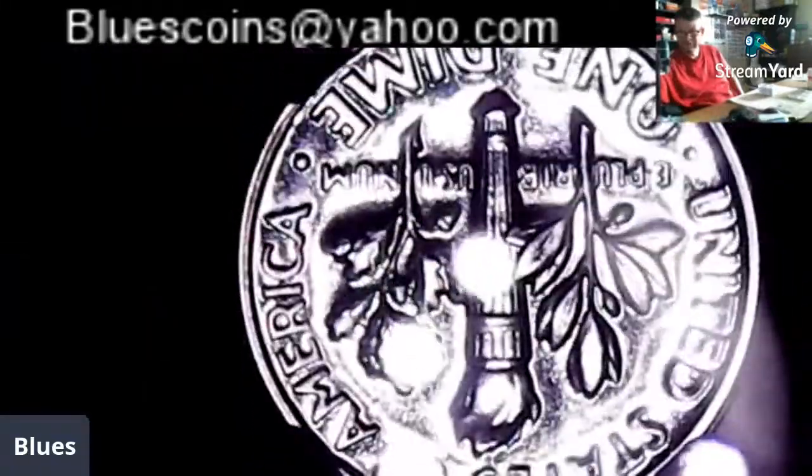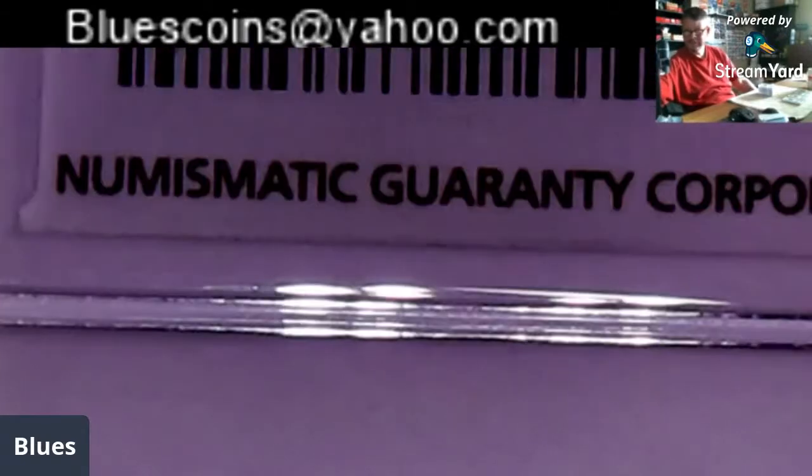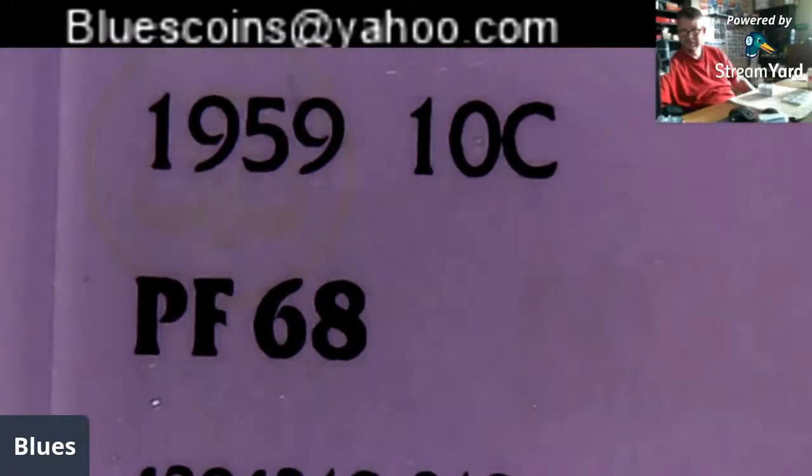These are nice looking coins, and it's going to be a great addition to my set here. Yeah, 58, 875,000. There's the 59 and the proof 68.